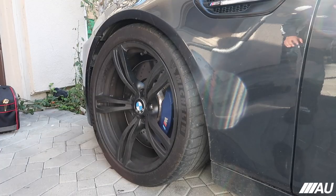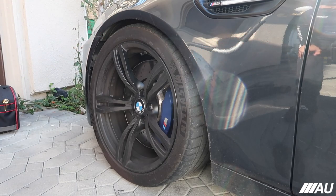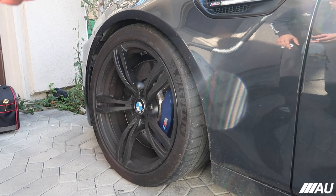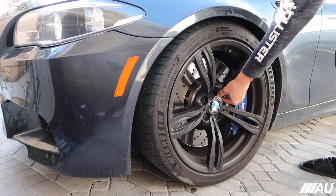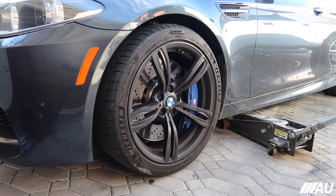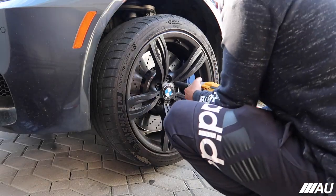But yeah, let's get straight into it. So first off, I'm gonna try to loosen all the lug bolts before I actually raise the car. So I'm just gonna loosen them, but I'm not gonna take them off or anything. I'm gonna loosen them and then just leave them barely tight. All right, so we got the car lifted. Now I'm gonna go ahead and take off all the bolts and take off the wheel.